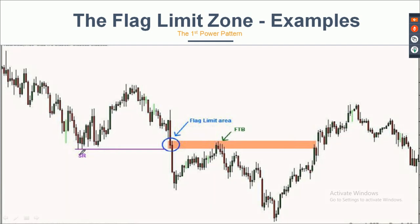This is a classic example. SR line broken. Then what is this? Friends, please check and tell me what is that. It is wick to wick overlapping, which is case 2. Excellent. And why is it wick to wick? If you go on a lower time frame, you will get your zone. You will get a cute smaller zone. So what happened? Step 1, SR line formed. Step 2, SR line broken. Step 3, wick to wick overlap. Step 4, trade on retracement. Is this example simple?